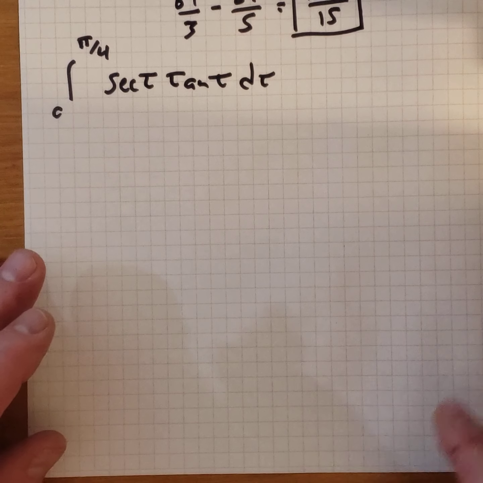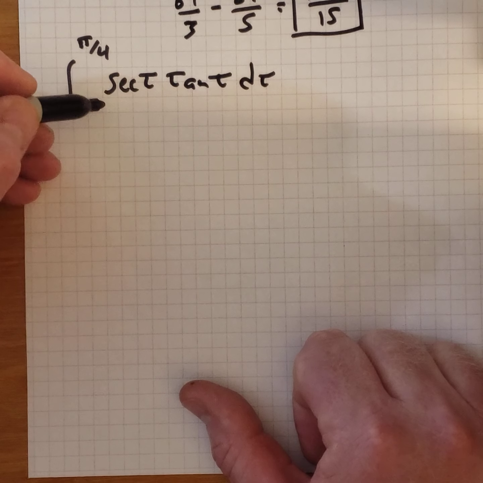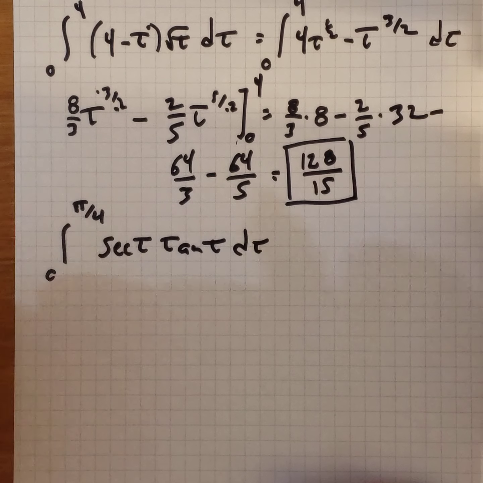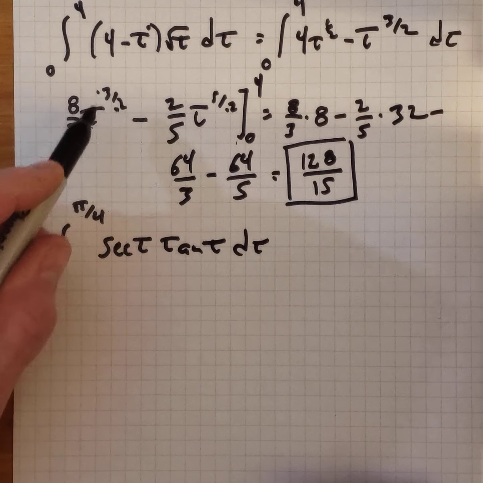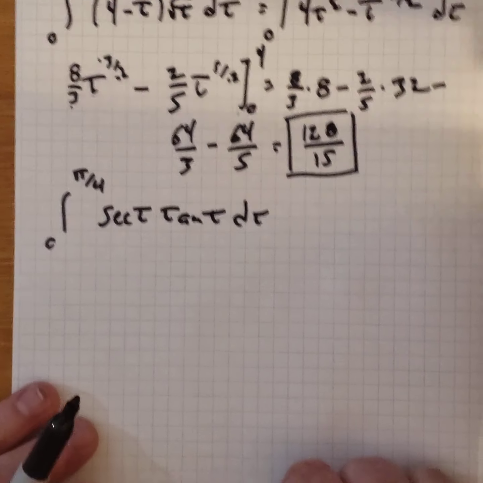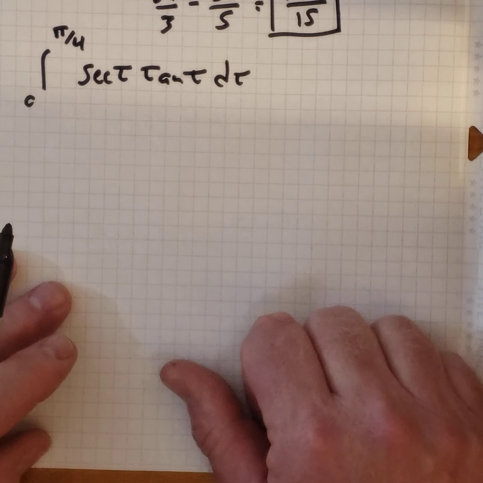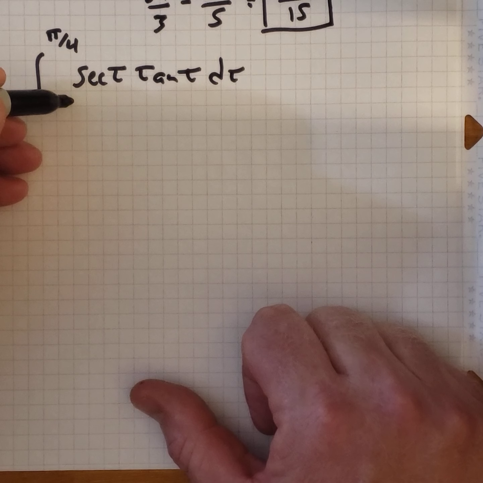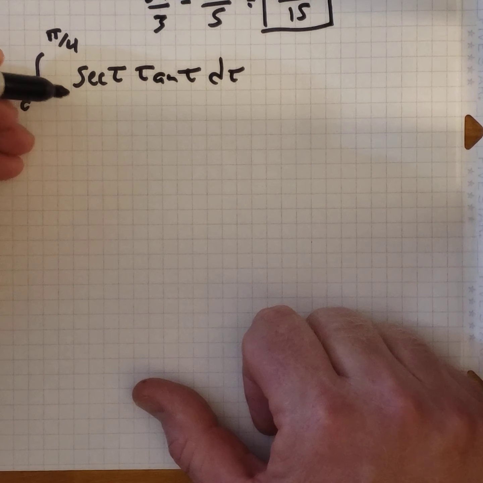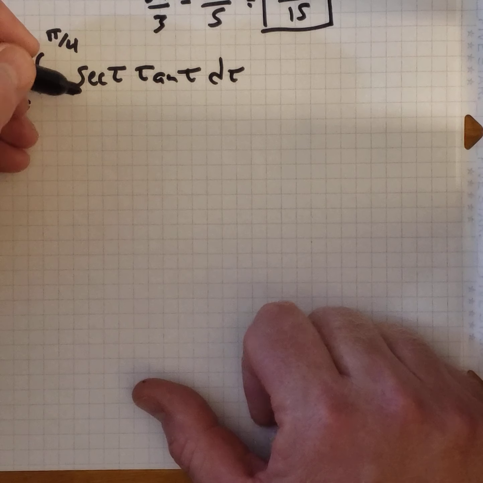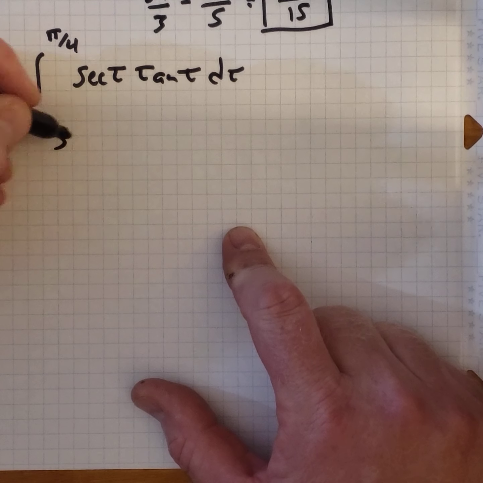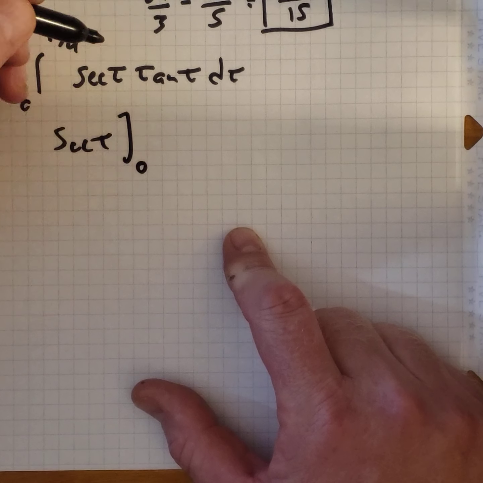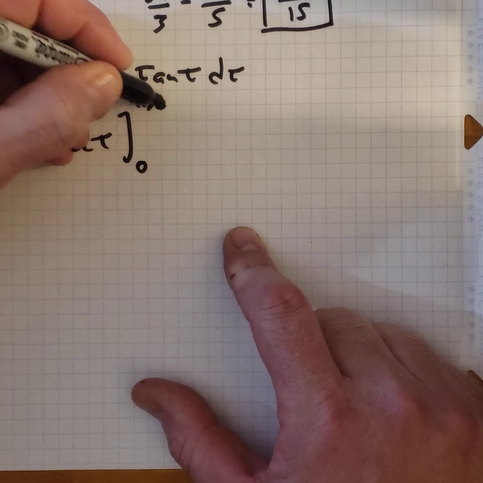One more, then we'll be done for this one. I said before, the only rule situation we know how to deal with is when we've got a number times x to a power. And that's true except for some very straightforward trig things, right? We know whose derivative this is. This is the derivative of secant. So the antiderivative of that is just going to be secant of t from 0 to pi over 4.